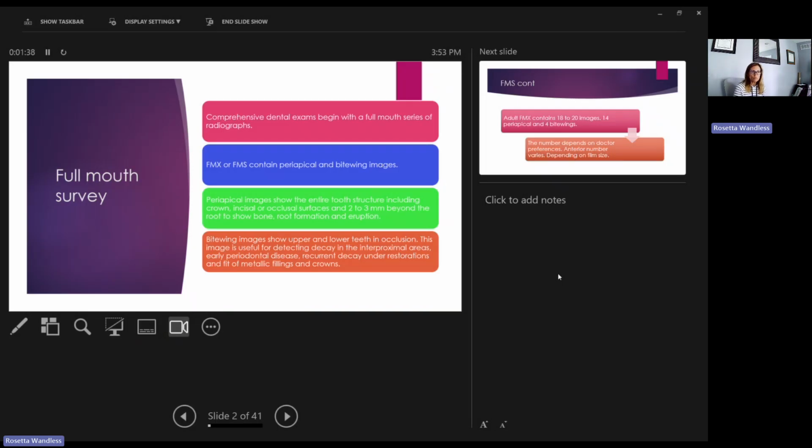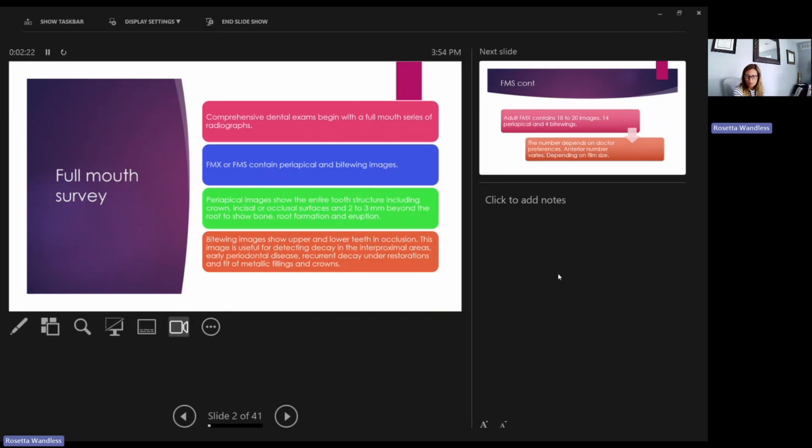Why? Because if we're looking at why we do comprehensive exams, or the frequency, it would be for new patients where we've never seen them before. So we definitely need x-rays of some type to see anything that's going on without seeing it visually in a person's mouth. That's why we do radiographs to this extent. Or we have an existing patient that we may not have seen in over 3 years. Again, it's going to be per provider preference of what we look at, or the frequency to which we take x-rays. A full mouth set of x-rays, or FMX or FMS, is the abbreviation.